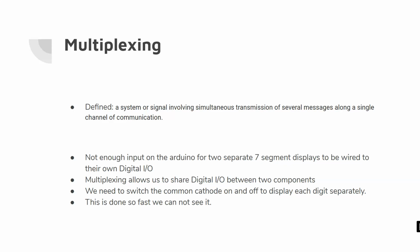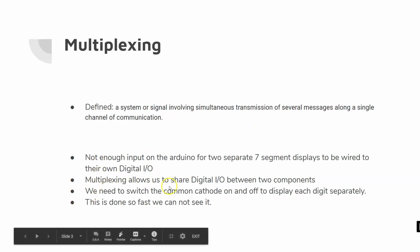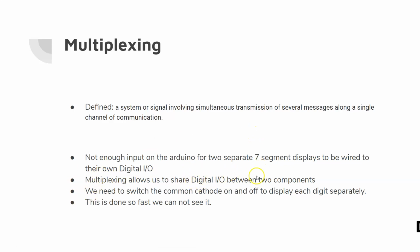Because of that, we need to use multiplexing, and multiplexing allows us to share a digital I/O between two components. We're going to be able to share a single channel of communication and send simultaneous transmission of several messages. So we're going to be able to send multiple messages along the same digital I/O.